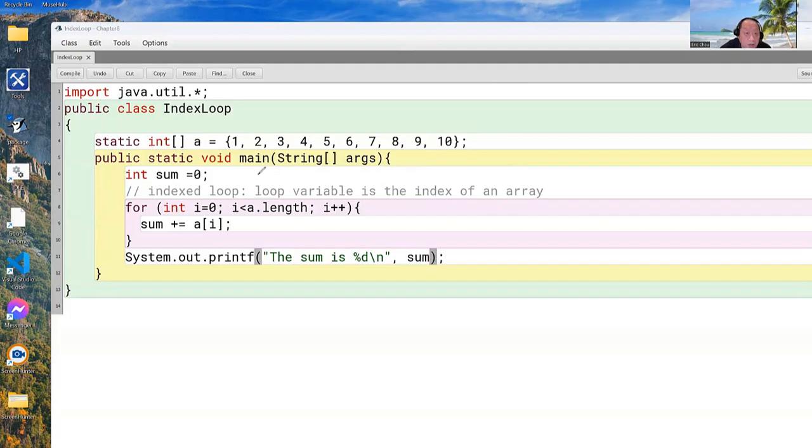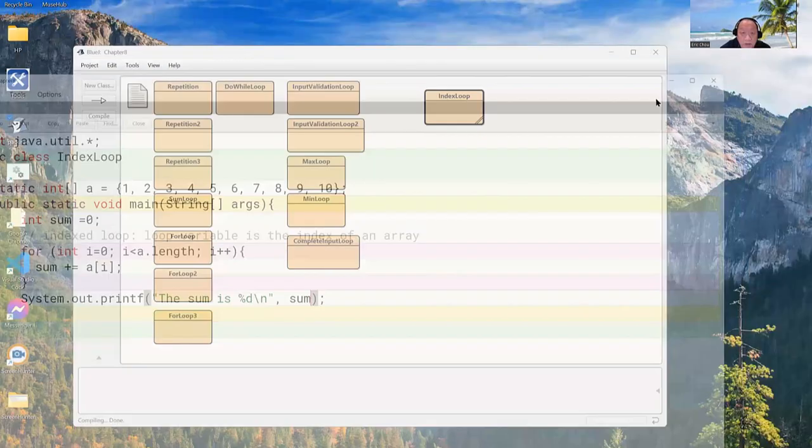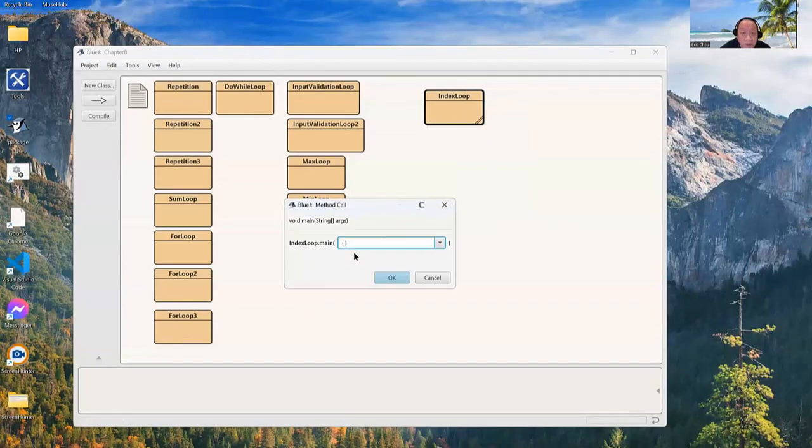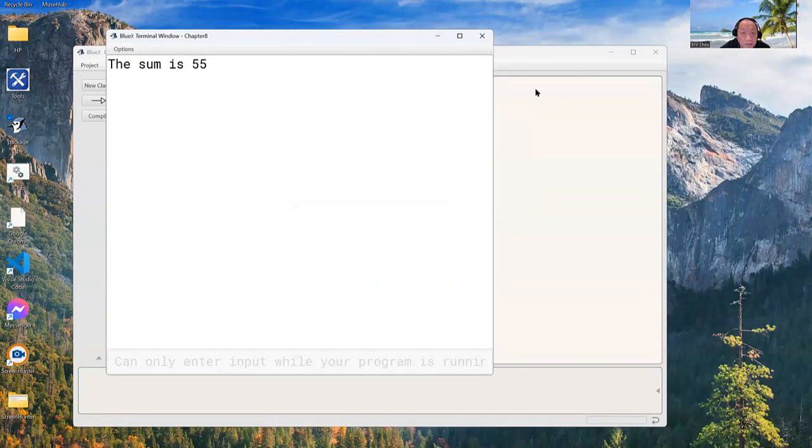So every time you use the index i equals 0, i equals 1, i equals 2, and then add it to the sum, okay, every time. This is called an index loop. Next time we will look into more complicated index loops. This time we just go to the basic index loop.